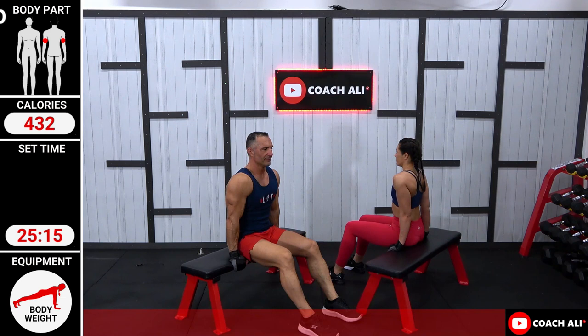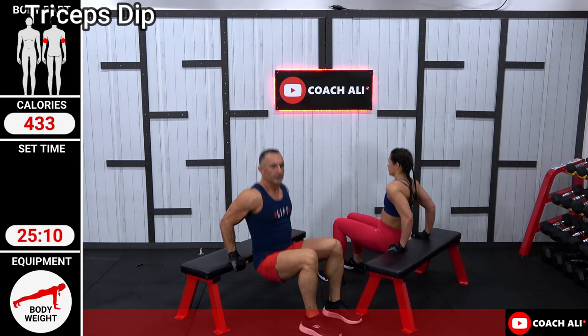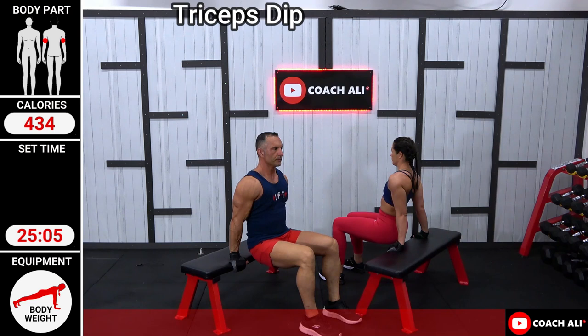This exercise is a triceps dip. You can see we're using our bench and we're staying nice and close to it. The mistake people make here is they tend to push too far forward with their hips and that becomes a rotator cuff problem. So let's try to avoid that.